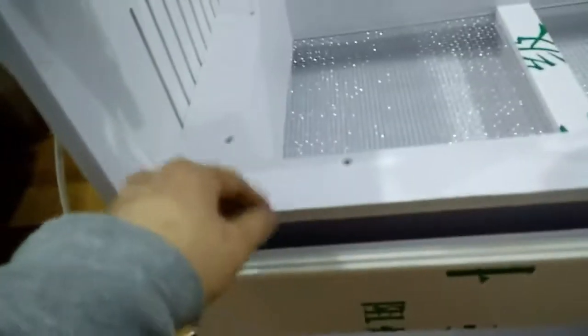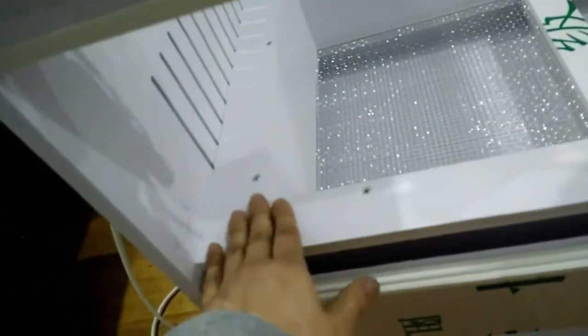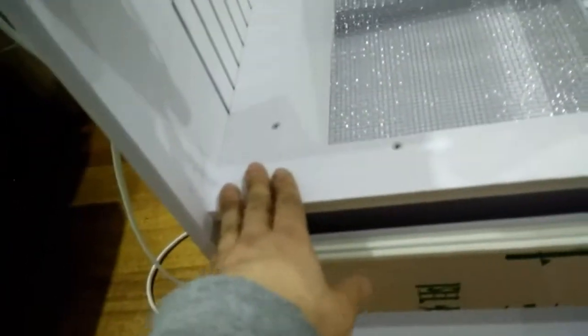So the door will run against this, okay? Yes, there's a bit of a gap there, but the door will run against that. Is there anything else we need to be aware of? Let's have a look. Okay.